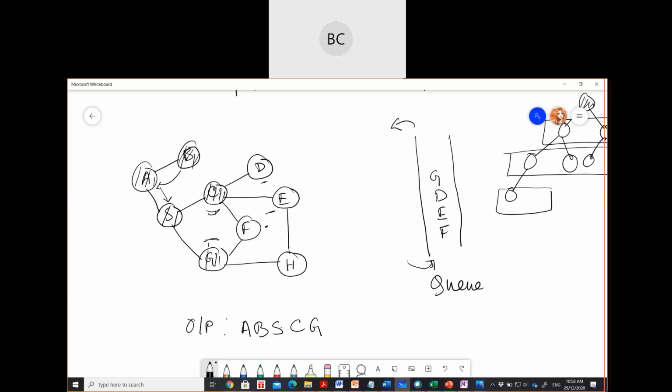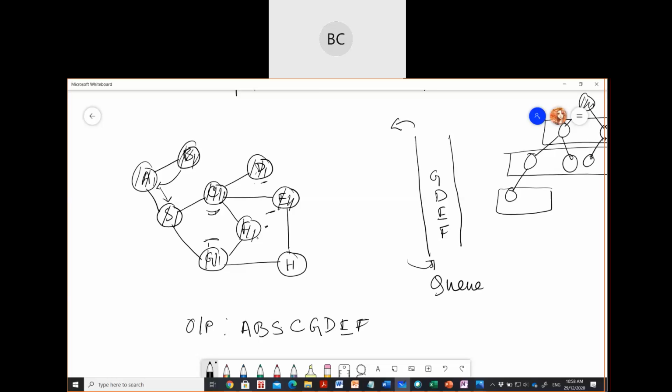So now I'll visit, for example, D first. So here I'll write D. Here again I backtrack, then I will visit the next node E. Then the other one is F, so I will visit F. So for C, all the adjacent nodes are visited.